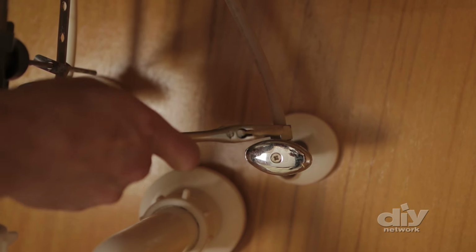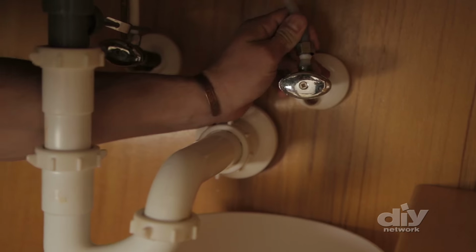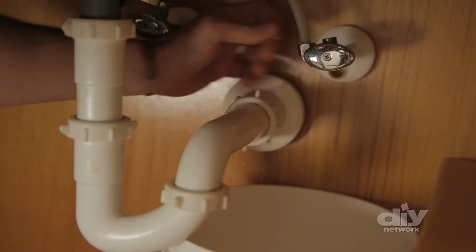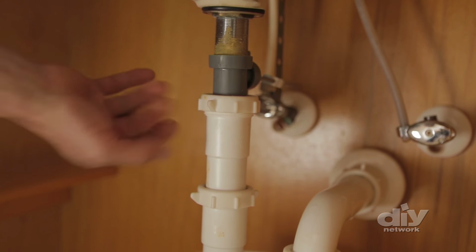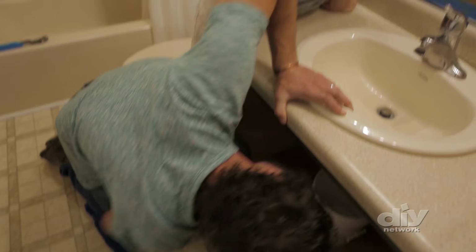Disconnect the supply lines that run from the water source in the wall. You should be able to turn it by hand, but if you can't, then a crescent wrench should do the trick. Have a bucket nearby to catch any water that may drip from the lines. Then disconnect the tailpiece from the P-trap and remove the P-trap to get it out of the way. So the good news is, since we're replacing both the faucet and the sink, now they're both disconnected.